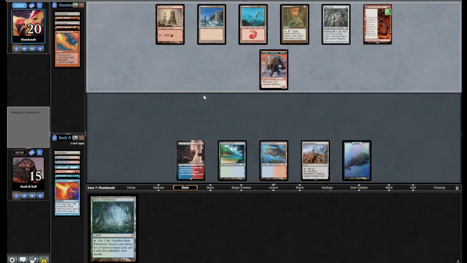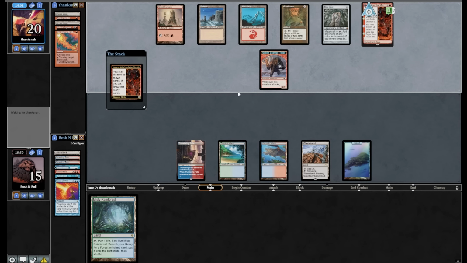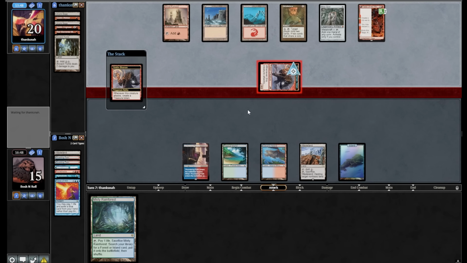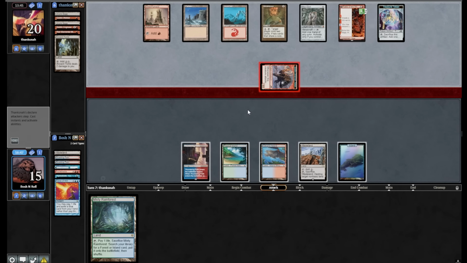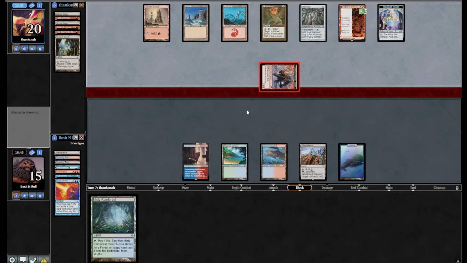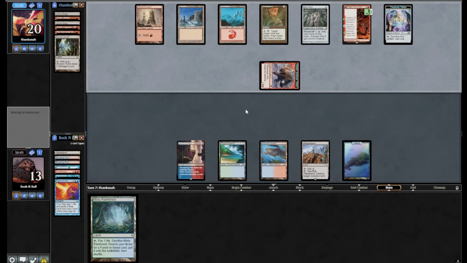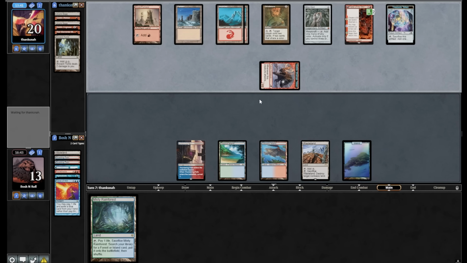A decision that was difficult into a small misstep. And playing out the Wasteland there was bad for multiple reasons. First of all, I don't get to Mystic Sanctuary if I want to. And second of all, they know about Wasteland now, so they're less likely to aggressively dig for an Urza Saga or rely on that as a plan.